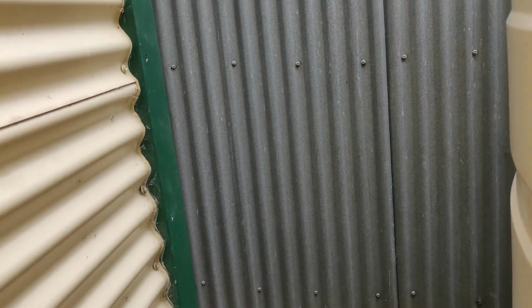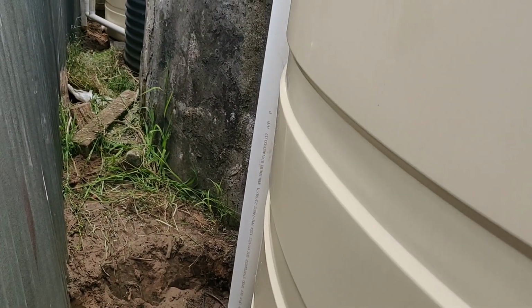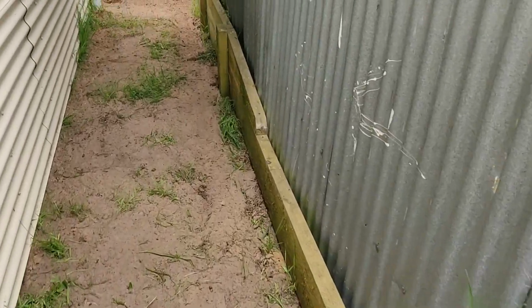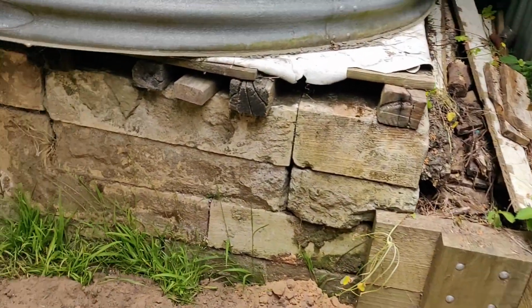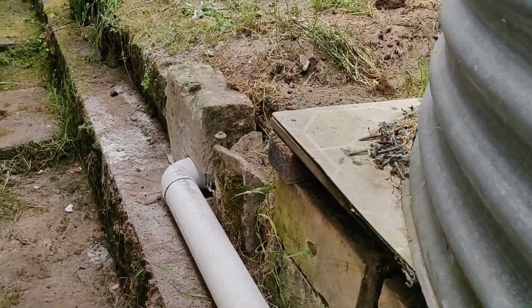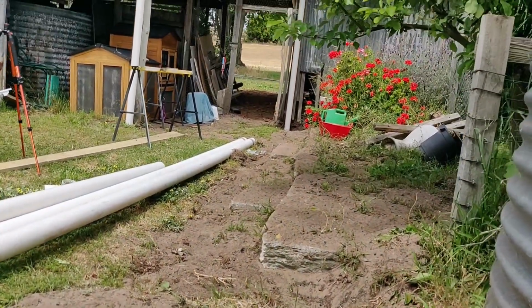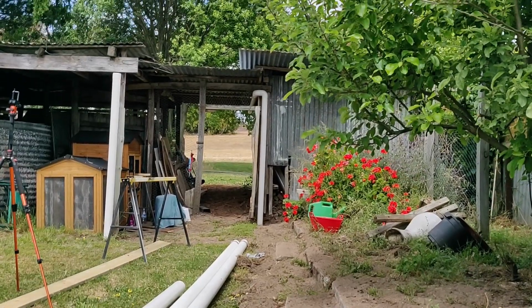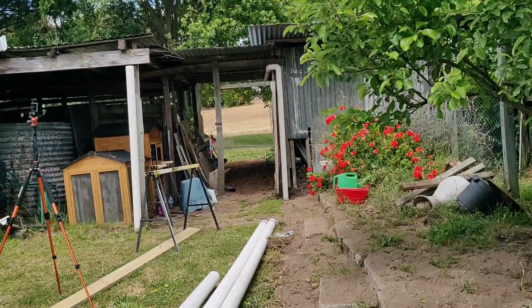If you go around this tank, we'll see here are the downpipes from the back, and it just goes up and into this new tank. It's just a shallow trench along the fence here. The back of the house and across and up the little retaining wall, and then all the way up there. It comes from the back of the shed, so the big shed over there and the wood shed over there.